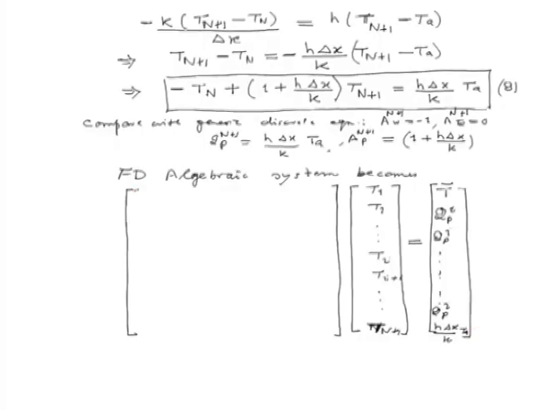Now, let us come to the left hand side. In the first row, the only non-zero coefficient is the one which multiplies T1. So, in this main diagonal we have got 1, rest are all zeros.